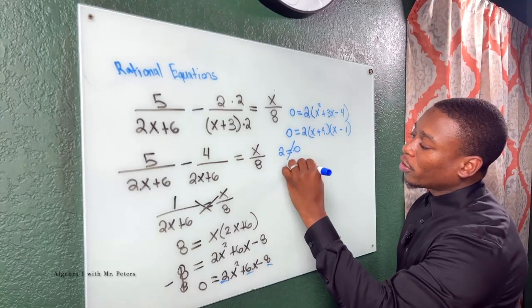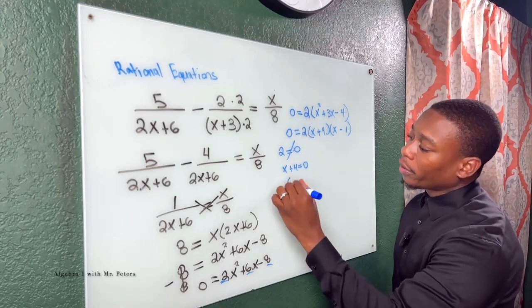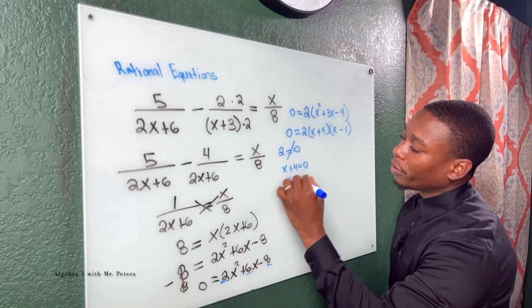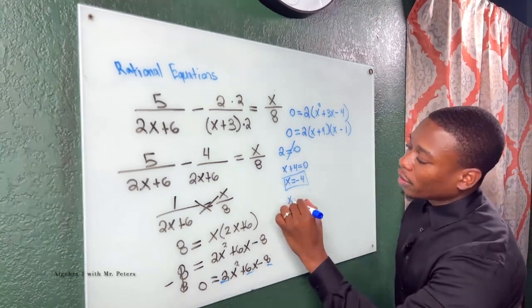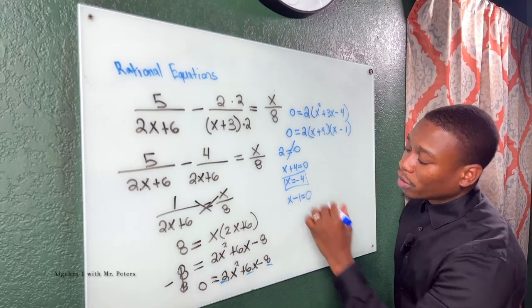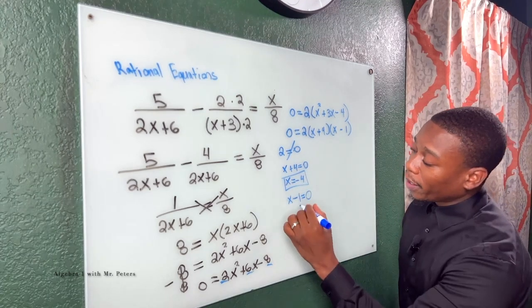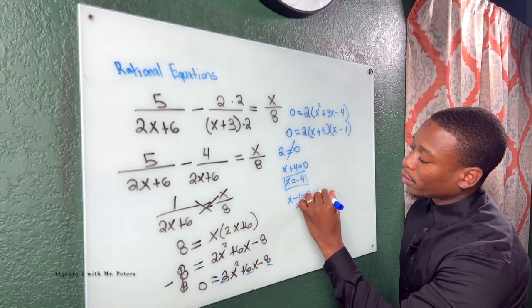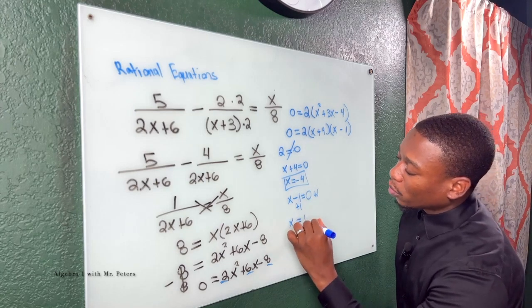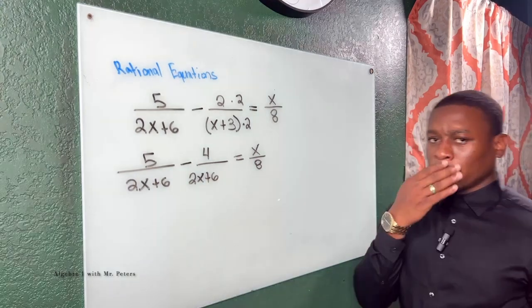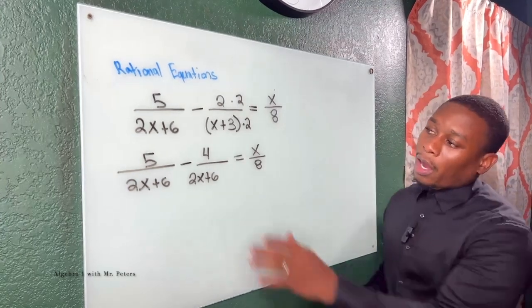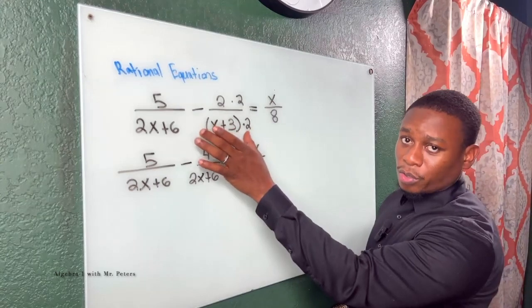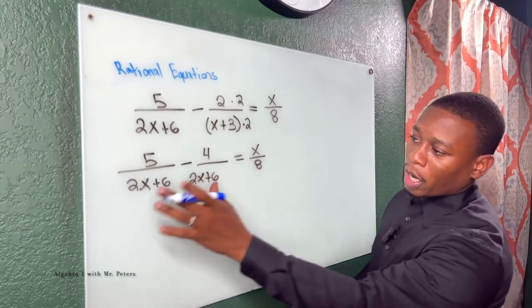X plus 4 is equal to 0. Okay. X is equal to negative 4. There goes our first x. Second x. X minus 1 is equal to 0. When we simplify that and add 1 on both sides, we know x is equal to positive 1. So if you were doing it the other way, this is what I would have told you guys to do. I would have simplified these two, right? And I would have got to this step.